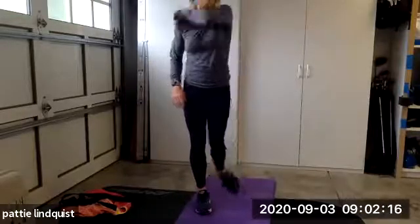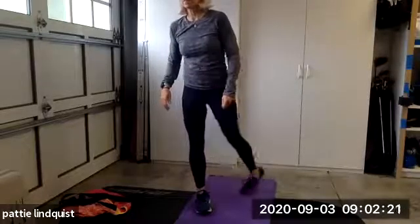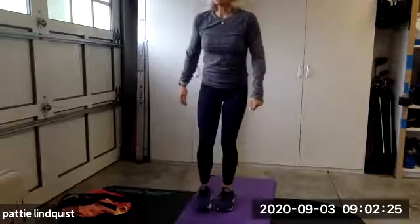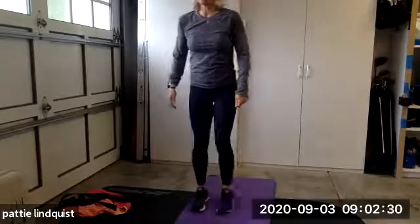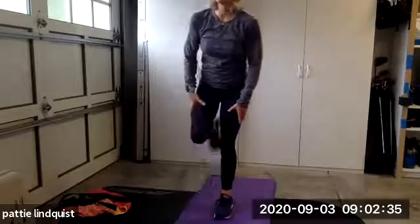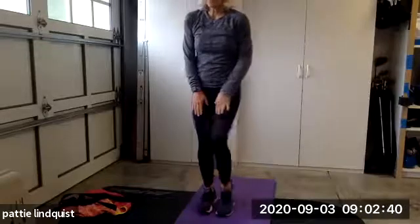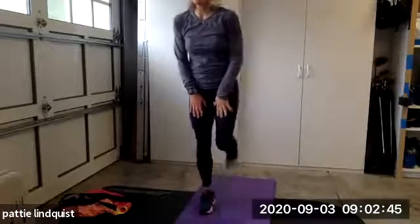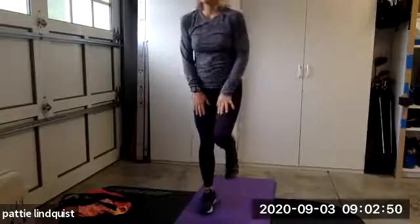Circle it. Okay. All right. Now I just want you to pick your foot up and just feel the back of your knees. We did this yesterday, and where you're trying to feel it is right in the back, okay? So you can see I'm not bringing my foot up or my knee up. I'm just trying to, it's like a heel kick, but you're getting some blood in that area.